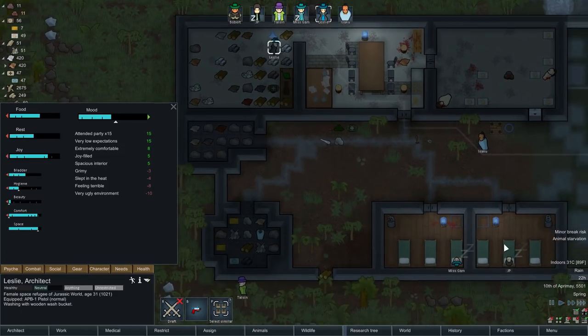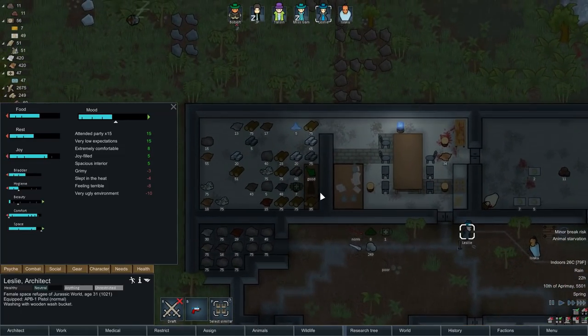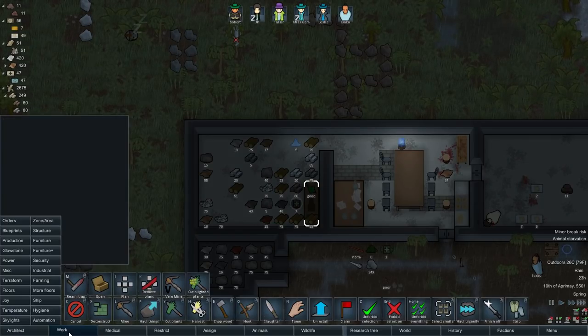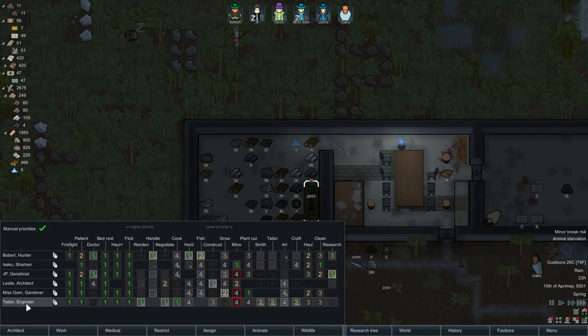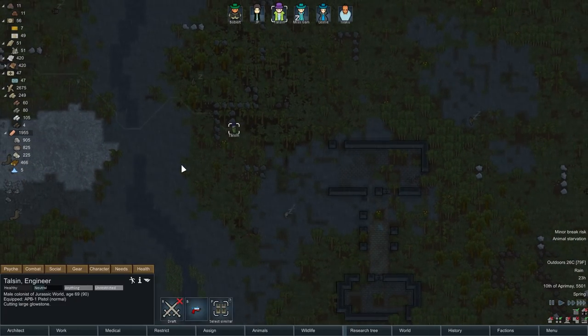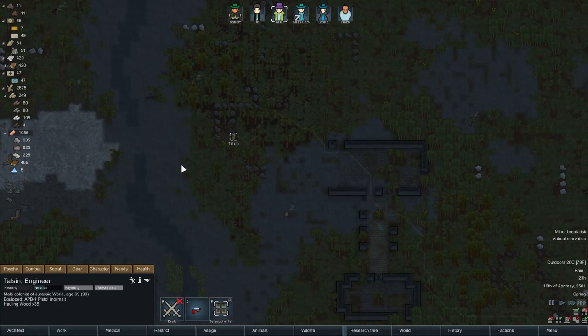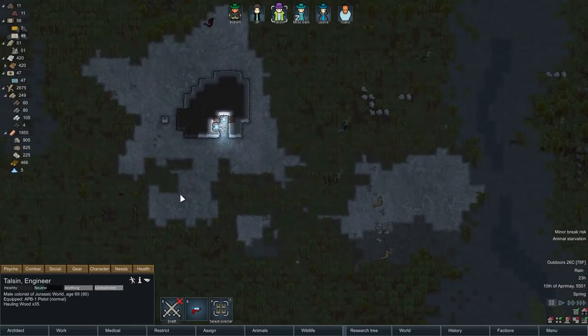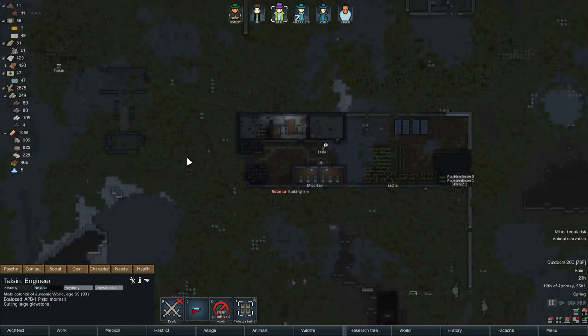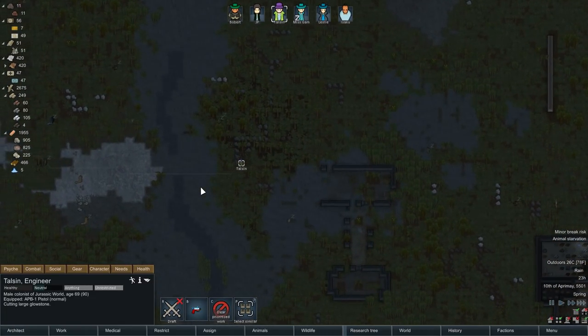Slept in the heat. Ah, it's 30 degrees out here in April, May, huh? That's nice. Okay, first things first, we're gonna make a duster. And that, I believe, is gonna be Tolson's job. Also the engineer. Oh, it's flooding again. Hauling wood? Okay, no, no, no. Go cut that glowstone that you wanted. Yeah, I know you wanted to do that.